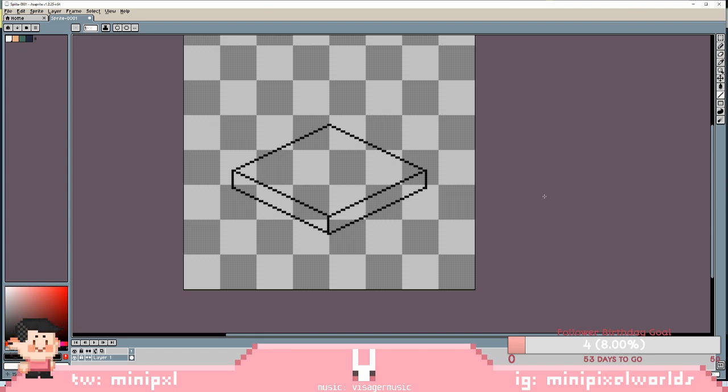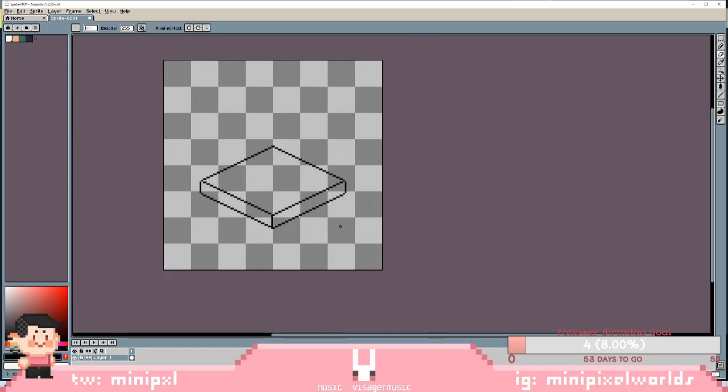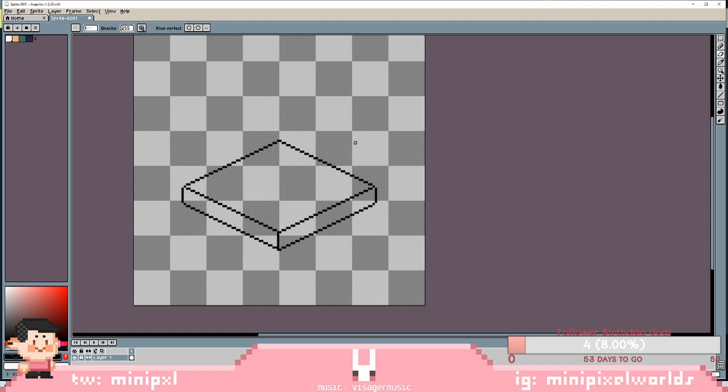It looks great. If you want more rounded corners, you can go in with your eraser and delete those sharp edges where it makes that L-shape, making it more rounded — that also looks kind of cute. Everything you build on top is going to follow the same logic. Think of everything inside a cube — the cube always has that shape. Even characters are only going to face four directions: that direction, that direction, that direction, and that direction.